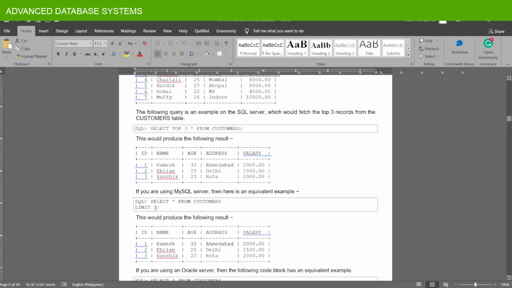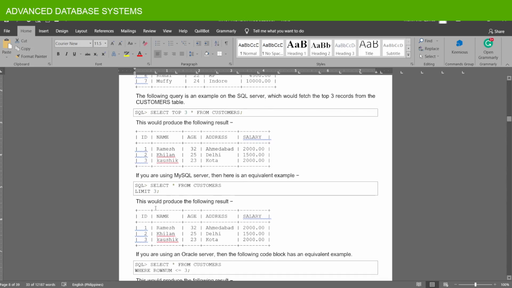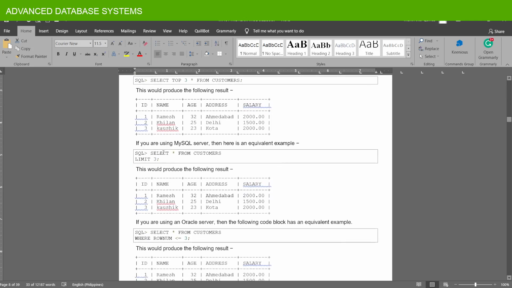Saan nilalagay limit nilalagay after table. Yeah, table name. Example, we have select all from, and we are going to limit the first record.